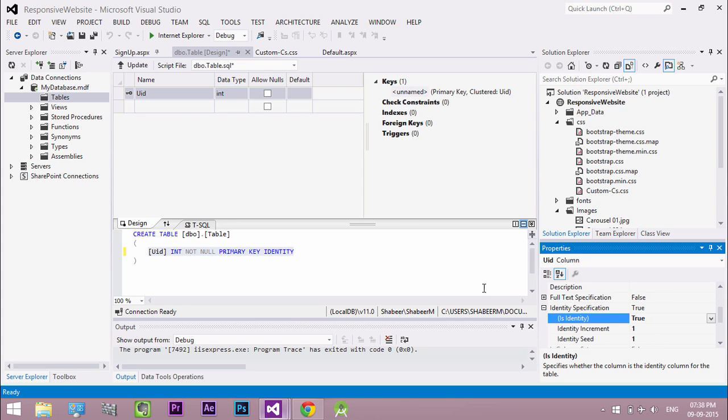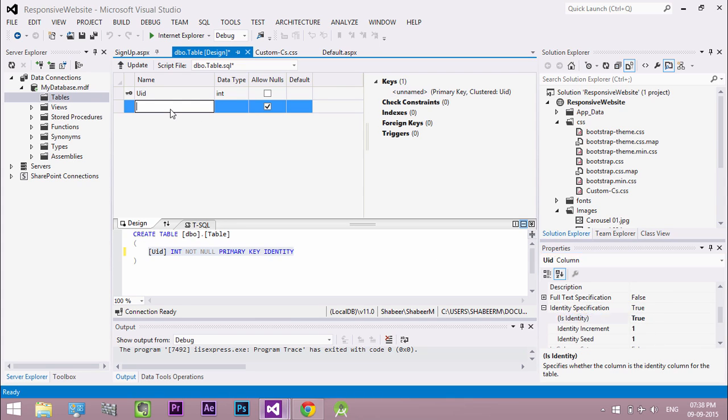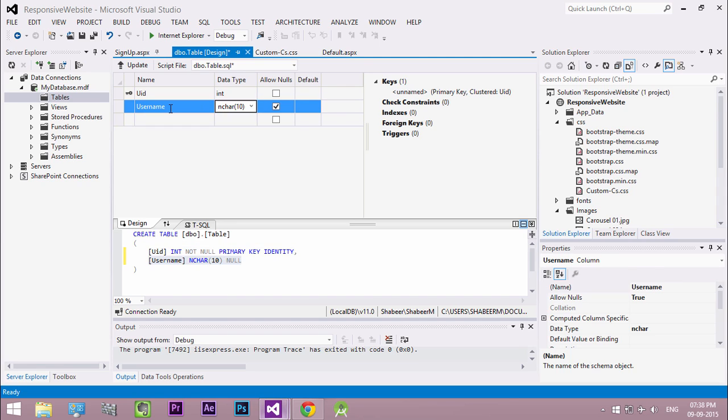The next column is for username. Select its data type as varchar(max).